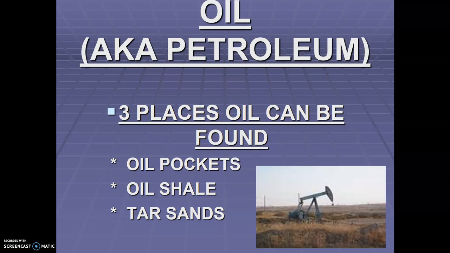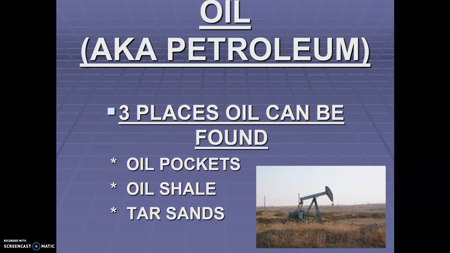The next fossil fuel: petroleum, oil. There are 3 places you can find it. You can find it in large oil pockets underneath the Earth's crust. If you dig down, you're going to find it. Texas is a big one. You get all the oil rigs offshore. They're digging deep into the ground.